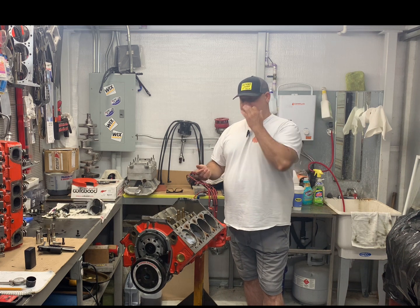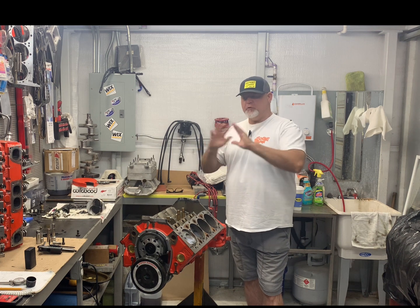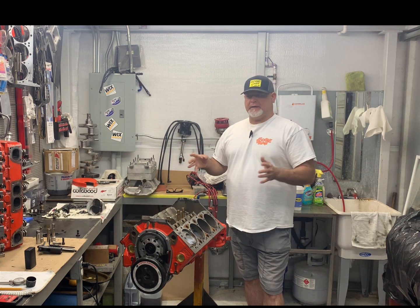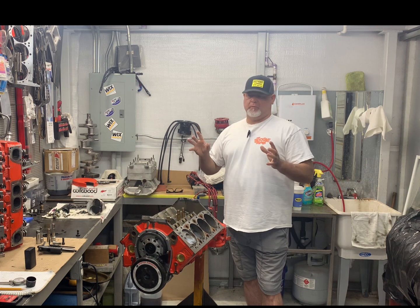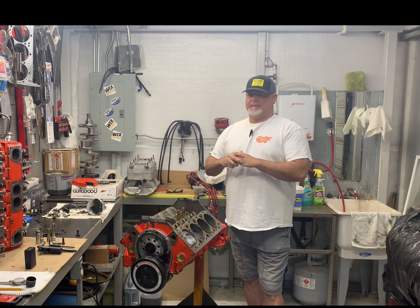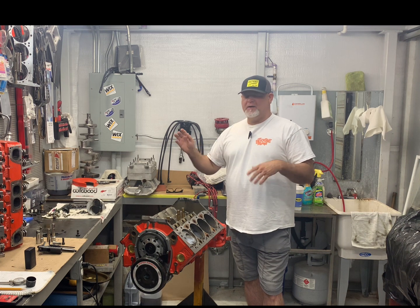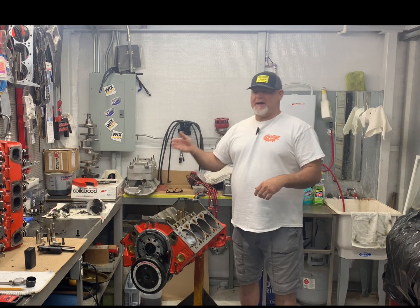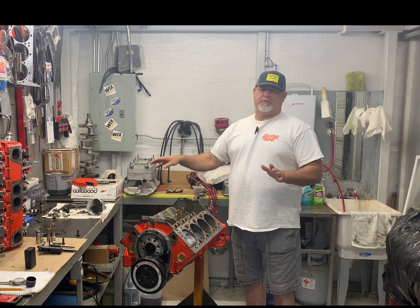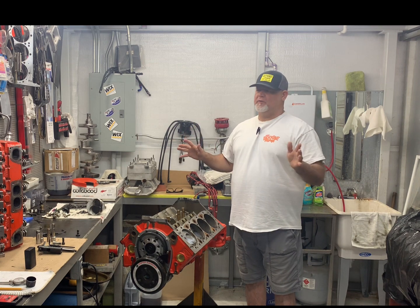Well, we went to the dyno. And the engine, right off the dyno, right first pull, started smoking like a diesel. I don't understand. Number 6 is pouring oil. And we can't figure out why. And it still made some amazing horsepower. Number 6 is pouring oil. It's pre-detonating. The power is down. It's just screwed. 3 pulls in, me and Bob just go, this is a waste of time. We got to go figure it out.